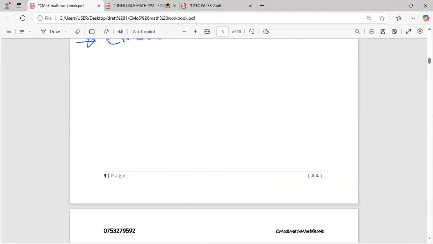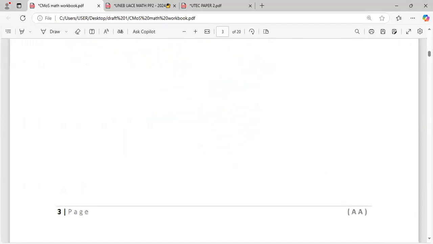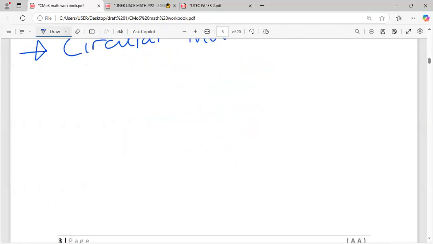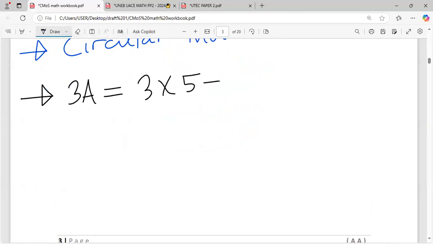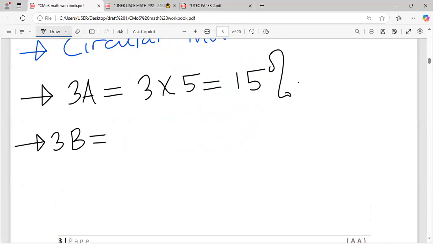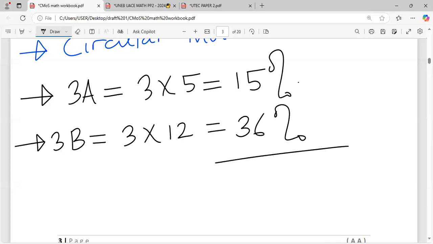So I remember showing you that if you look at these mechanics, you have 3 questions in section A, but each question carries 5 marks. That is 15 what? Percent. Then when you go to section B, there are 3 questions, and each is carrying 12 marks. That is 36 what? Percent. Get the total. That is 51 what? 51%.